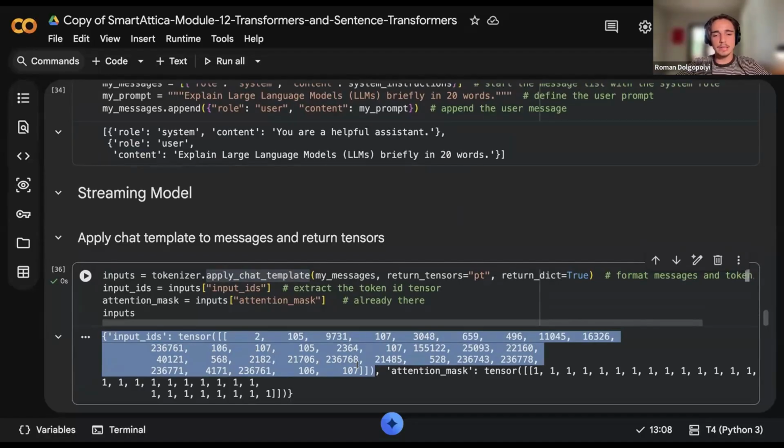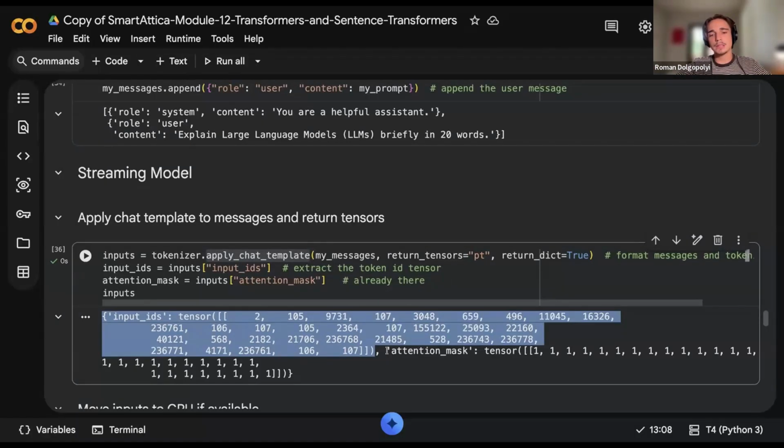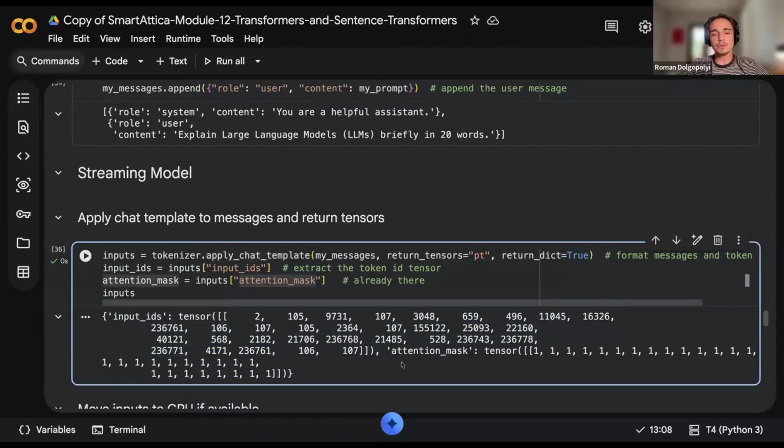For them, it's much easier to read because of their computational requirements. And the attention mask. Attention mask is a part that we defined here, which tells the model basically to what tokens it should pay attention. Because if we add more tokens to this list, basically padding tokens, the model should not pay them any attention.